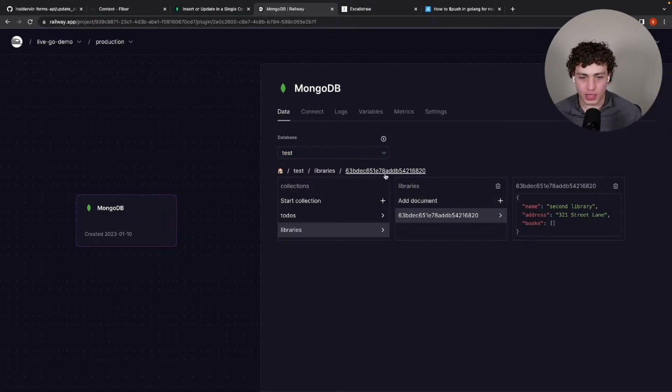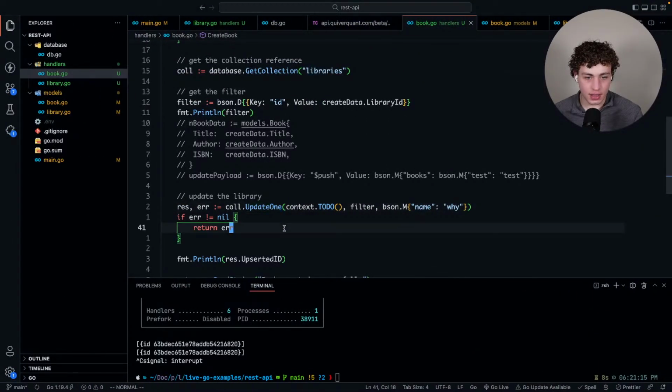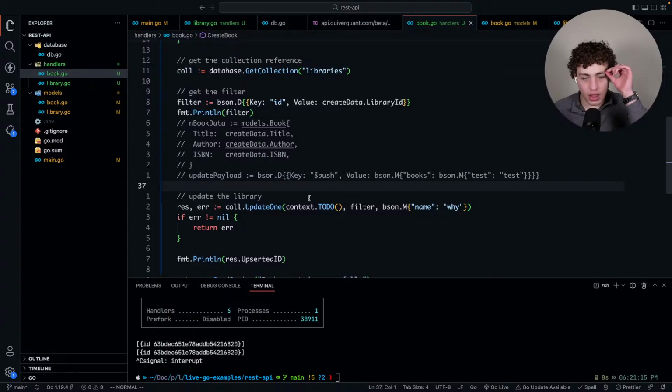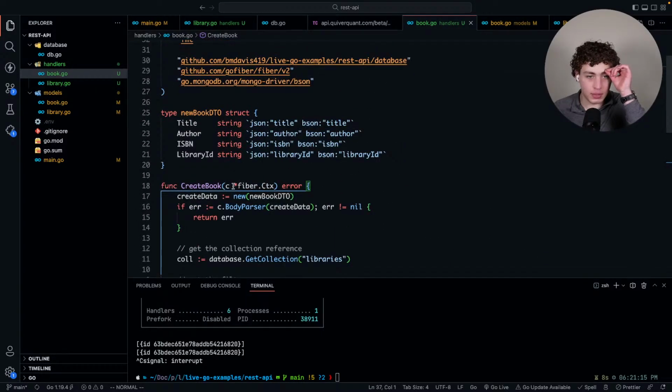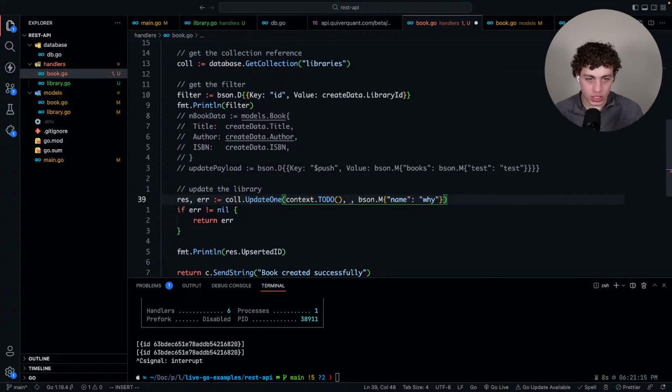I could definitely talk about that in the future. When you're the one who wrote it, it's fine, but when you look at someone else's code, it gets really hard to look at. A lot of people would probably, instead of doing call, have just done C here. But I do have C up here with fiber.Context, so I am using a single letter variable, which is what it is.